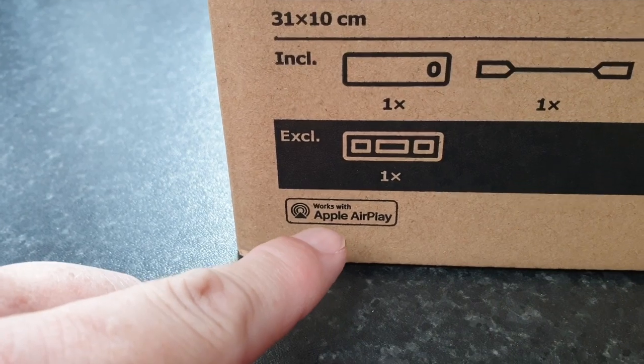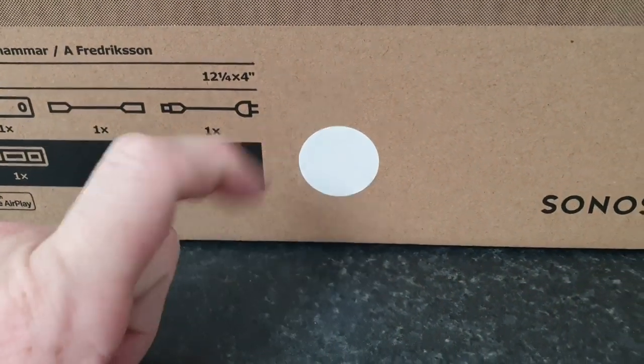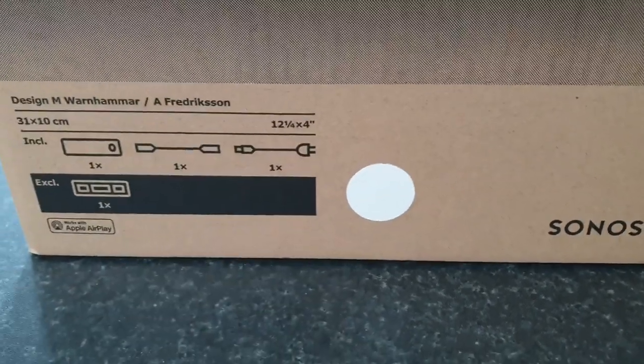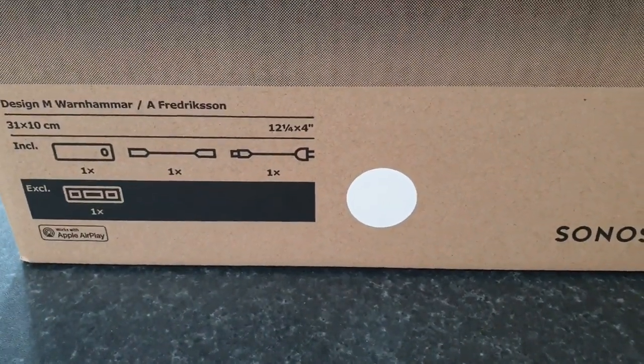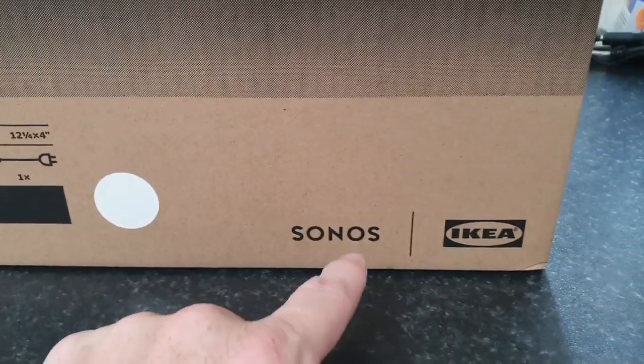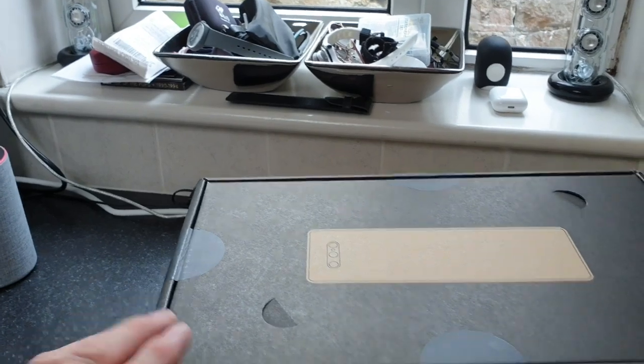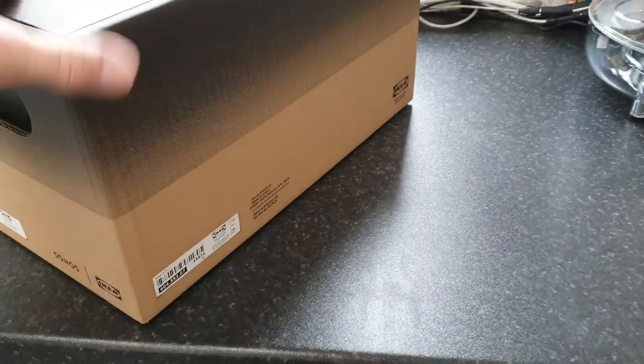Also, it states that it works with Apple AirPlay. Got the indicator of what color it is. You can get it in black as well. I say black, I think it's sort of black, sort of charcoal. Got the Sonos logo, IKEA logo. Round the side, just a couple more logos there. Nothing much else really.